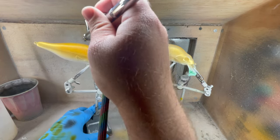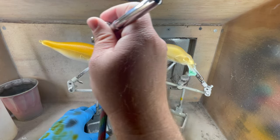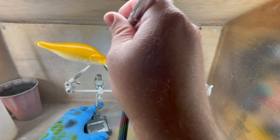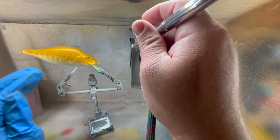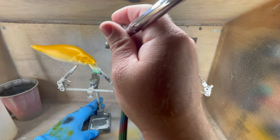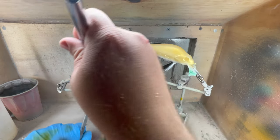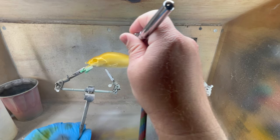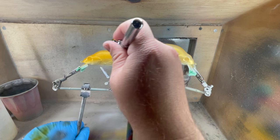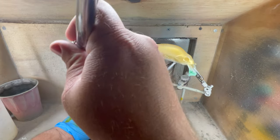And you can kind of tell, there is that subtle difference between the pearl satin and the copper. That copper just kind of stands out a little bit more. So that's kind of layered on there, nice and thick. You just need to make sure that you don't layer it on too thick so that it starts running. You can do multiple layers if you want to kind of thicken it up a little bit more. This is definitely where I put it on thick up on top, though.